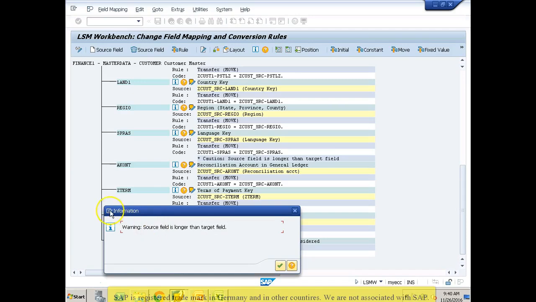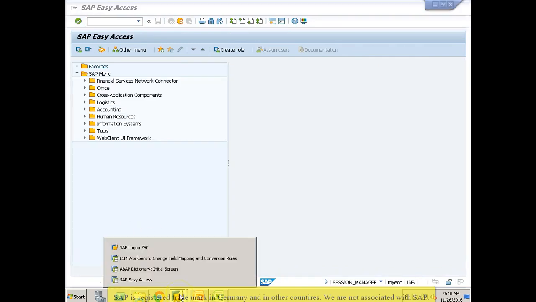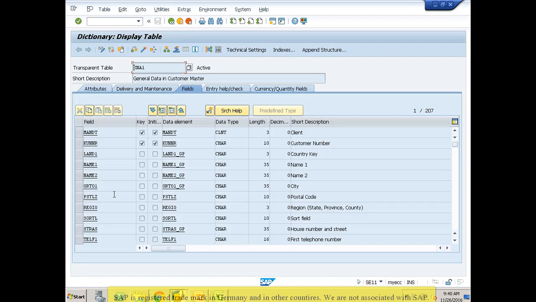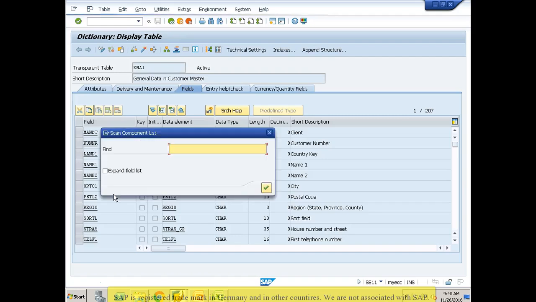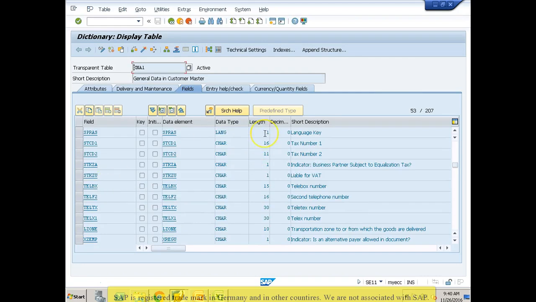because of the length of the target field. Let us see the length of the target field. So I think I have already opened it here. KNA1. So long ways key, the length is 1.